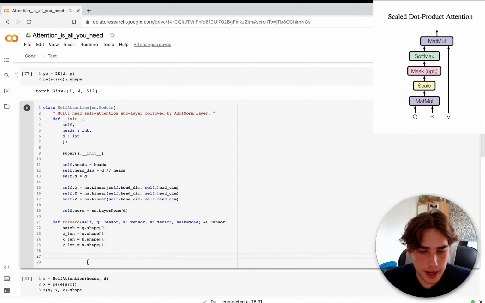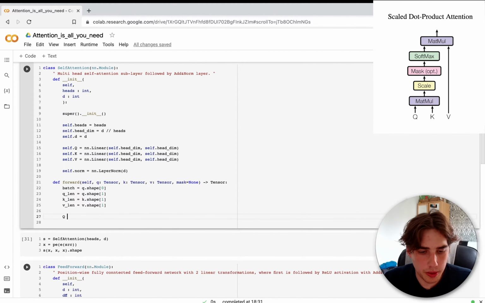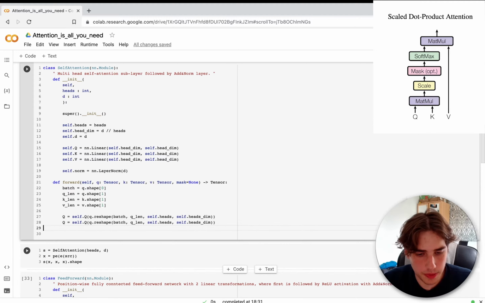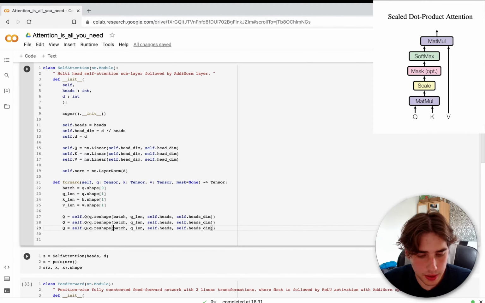Okay. Now what we actually do is we create query, key, and value. So query is going to be self Q from Q, but we need to reshape it. So we reshape it to batch, query length, heads, and head dimension. And we obviously do the same for keys and values.